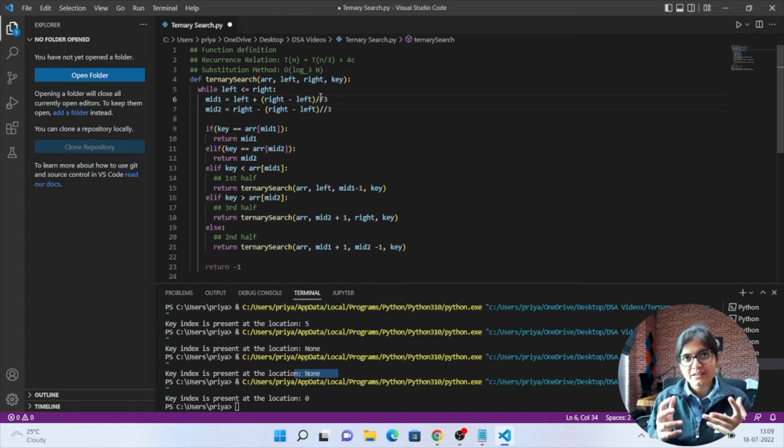If in future you come across any searching problem, which should be the best approach you go for, binary search or ternary search, on the basis of whatever understanding you have? And give me the justification. Only the answer will not work, because I want to understand your state of mind. Why are you saying that answer? When you say binary search, why is that so? When you say ternary search, why is that so? Do your own research and let me know the answer in the comment section.